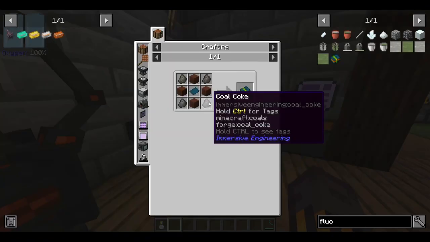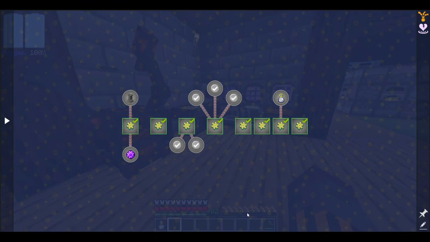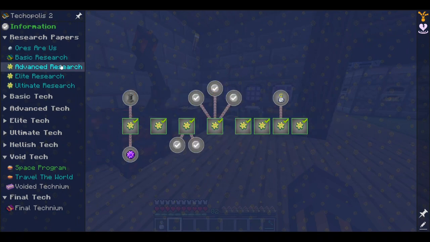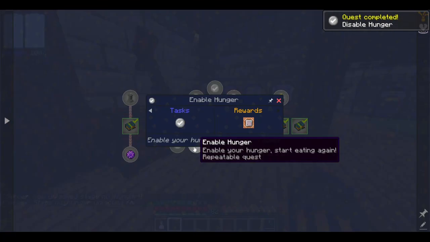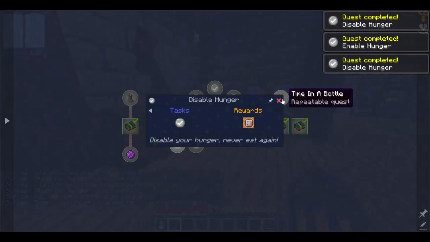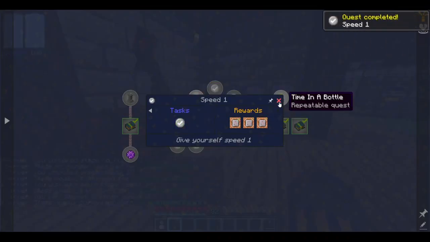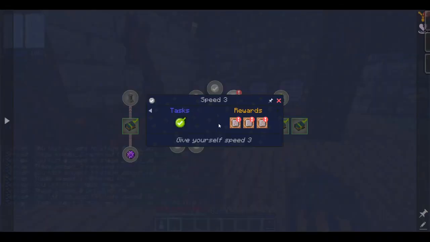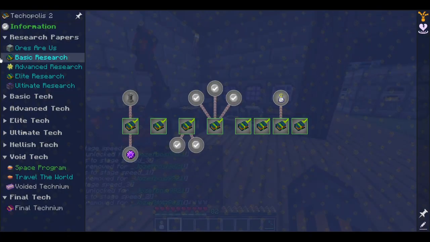Yeah, I think next episode, we should unlock all the research papers. Like, on this, what have we not done? Disable hunger, enable hunger, disable hunger again. So one thing we haven't done here is do that, then do that, and then do this. These are the things we've done before.